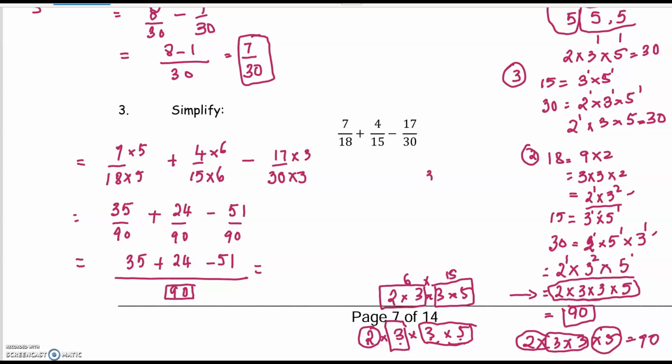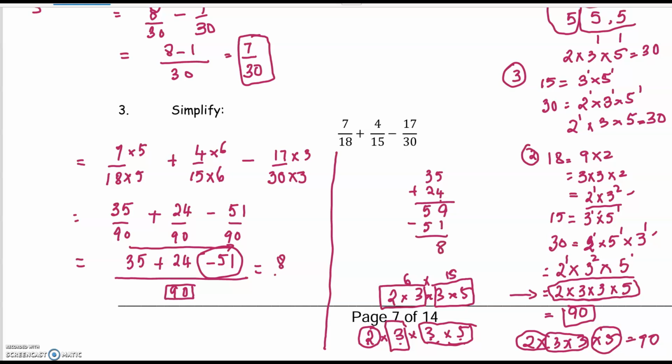So go from left to right. Whatever comes first, do that first. I'm doing all my scratch work on the right side so it doesn't interfere with my actual work. Add first. We're going from left to right. Addition comes first, so we do that. So that's 59. And next comes subtraction. So I subtract a 51 and I get an 8. So that's 8 over 90.